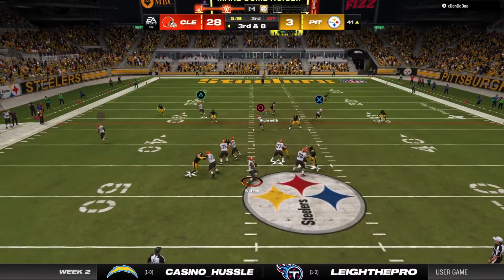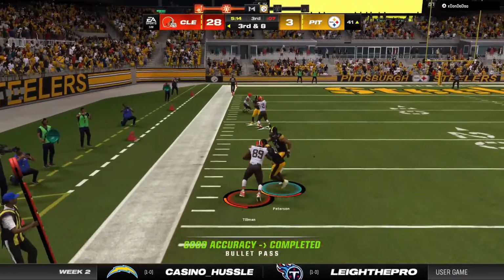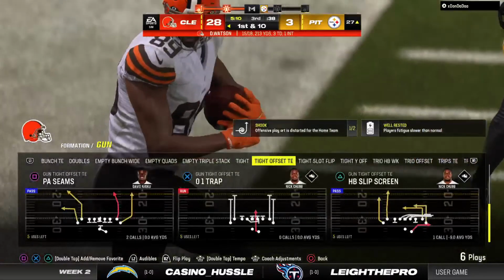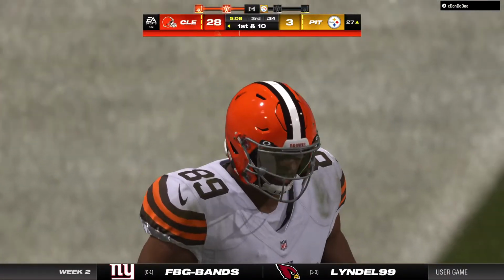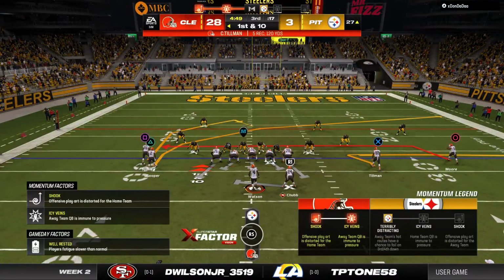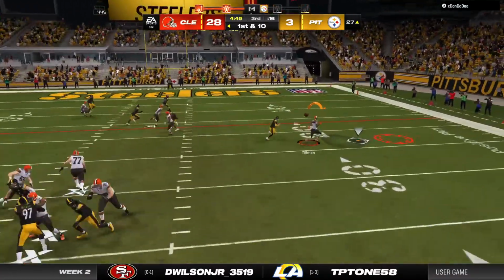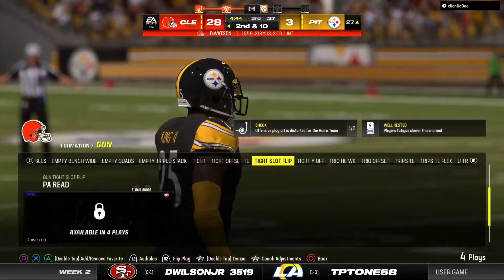Watson looks to throw again. He'll get this complete to Tillman. And they're going to have themselves another first down as the tackle's made at the Steelers' 27-yard line. A good gain of 14 there, and it moves the chains. So 1st and 10, and if they score on this drive, we might have to start digging in on second half blowout material. A throw there, but that's going to wind up incomplete.